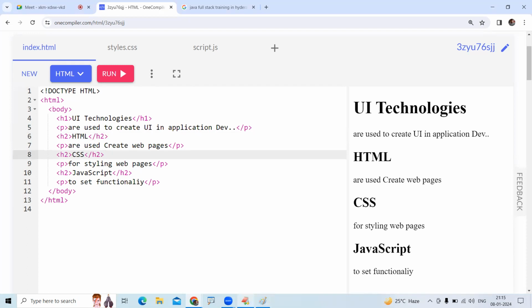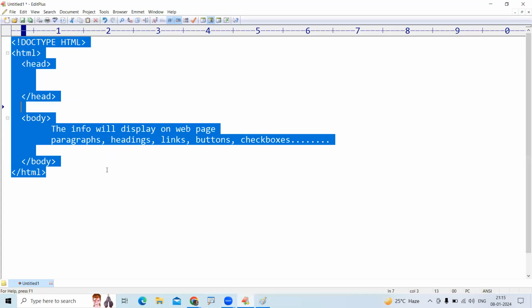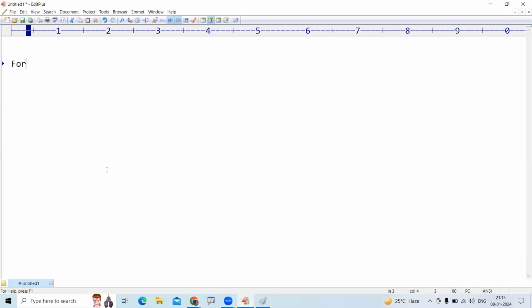So the next one we need to understand. One more kind of tags are called formatting tags. So what are the formatting tags and what is the use? It's simple. Whenever you are displaying text on the screen with a basic format, we can display the text on a web page. Here it is, normally we can see everywhere.